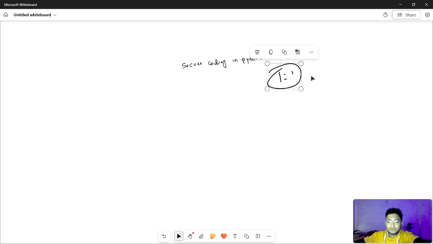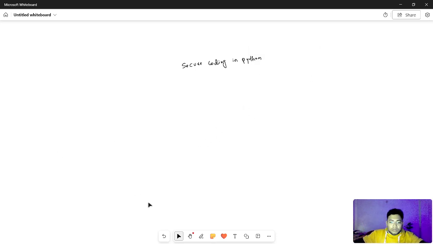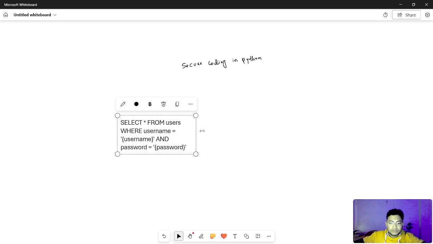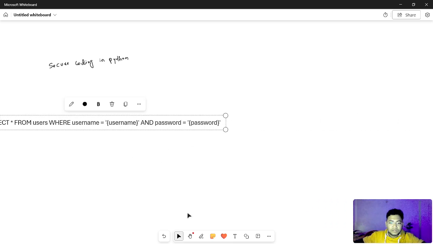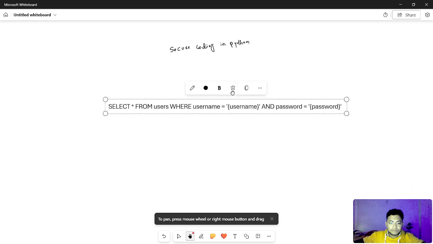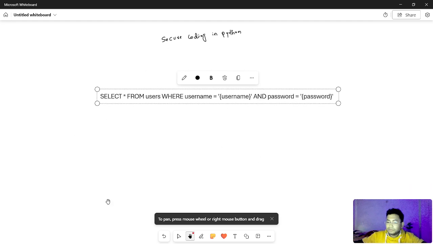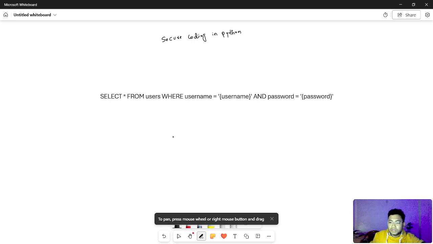There is this line here, so you can see what exactly the code does. The input that we are entering was admin, quote, dash dash, and the password was anything.